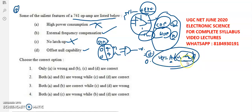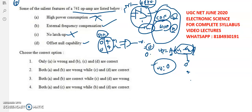Whenever the two input voltages are the same, then V1 minus V2 becomes equal to 0, then A into 0 becomes equal to 0. That means the output voltage becomes equal to 0. But instead of getting 0, we will get some maximum voltage, that we can say with respect to the schematic diagram of the operational amplifier. So if I'm giving 4 volts here and 4 volts here, actually we're expecting the output as 0. So based upon this concept, but it is the ideal case only. While coming to the practical case, we're getting some non-zero voltage at the output side.